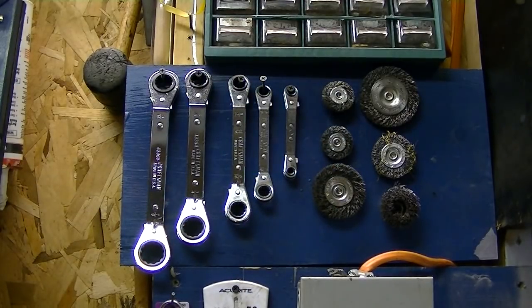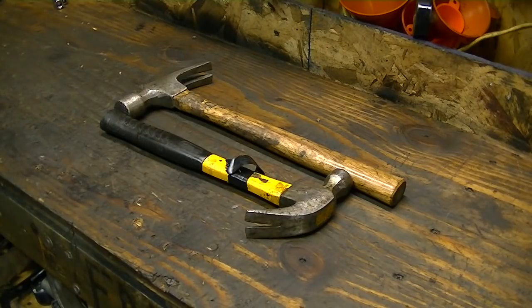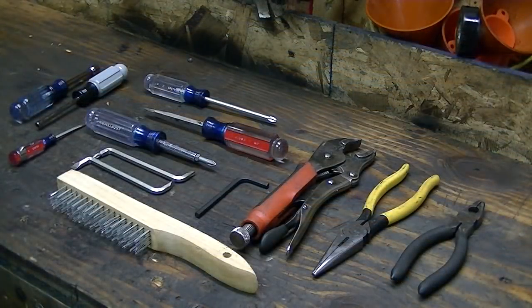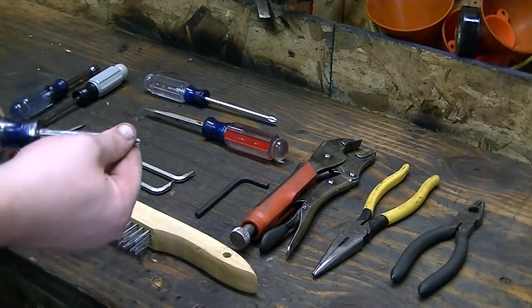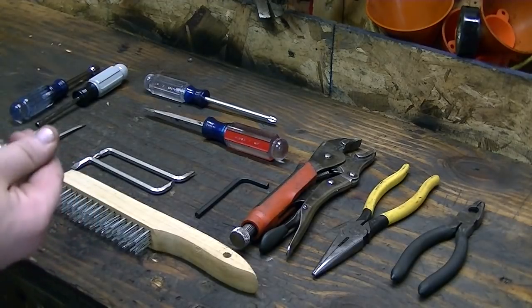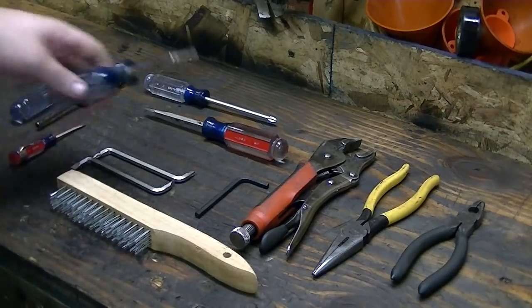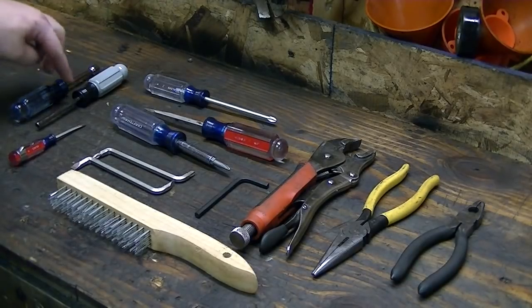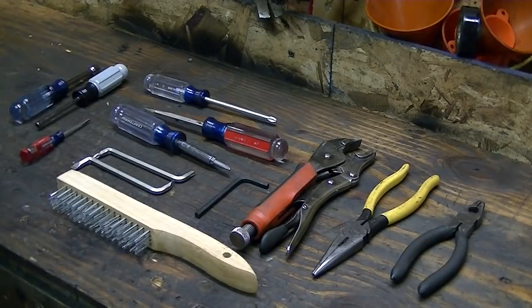Wire brushes for a drill are extremely handy. A rubber mallet — I use that all the time; that's one of the most important tools. For rebuilding engines, you have to have a torque wrench so you get all the bolts torqued to the manufacturer's specs. Just have basic shop tools on hand: wire brush, offset screwdrivers. I recommend one of these six-in-ones — you've got a straight, a nut driver, and a small Phillips. That's extremely handy. And nut drivers. It's good to have a small screwdriver for adjusting carburetors. A good set of allen wrenches, vice grips, needle nose, and pliers.